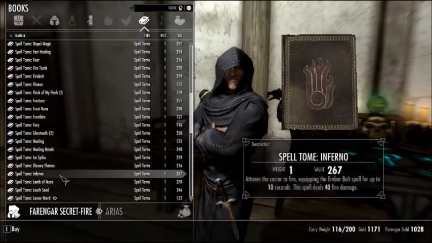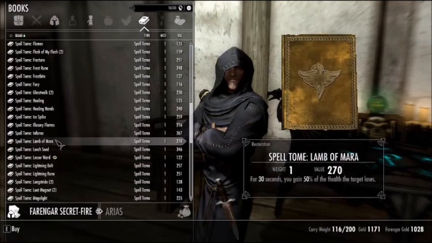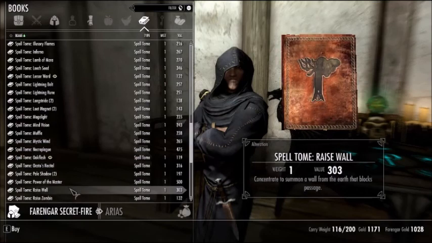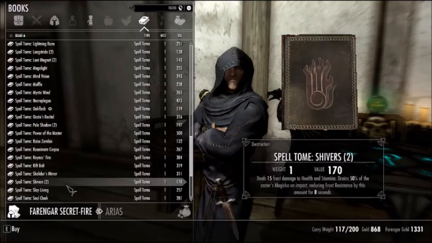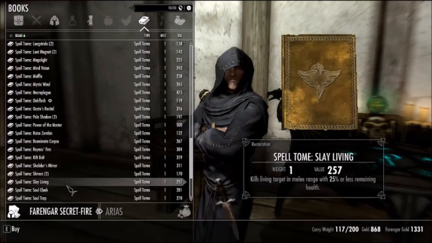I need to figure out whether I want to specialize in fire, frost, or shock. I kind of don't want to do all 3. Raise wall. Let's take it, see what it does. Slay living, that's cool.